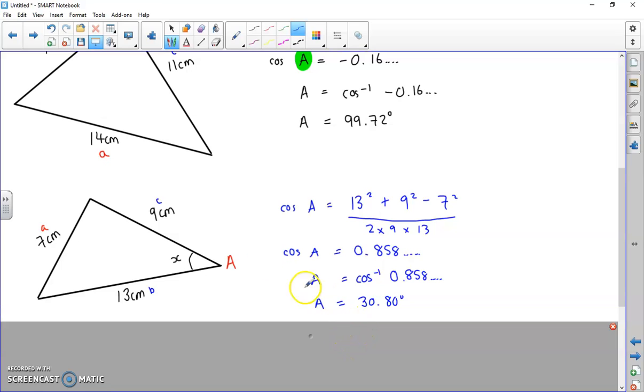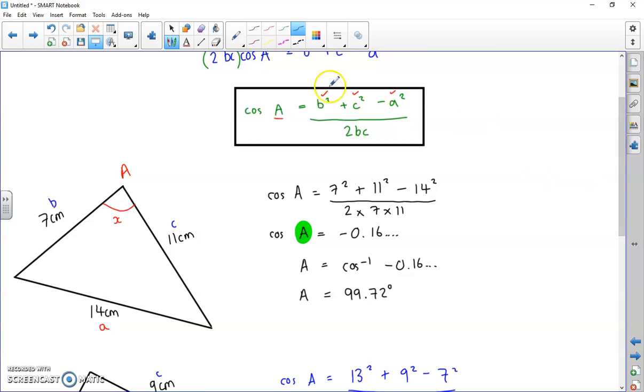As it's given to you in the exam, you just label up your sides, make sure that the angle is capital A, and dump the numbers in. If you're trying to find an angle, well, firstly, you'd need to know all three sides. If you know all three sides, you need to get this rearranged version of the cosine rule. I just put the numbers in and do cos minus 1 at the end and you should be sorted. Okay, there we go. That's the cosine rule.